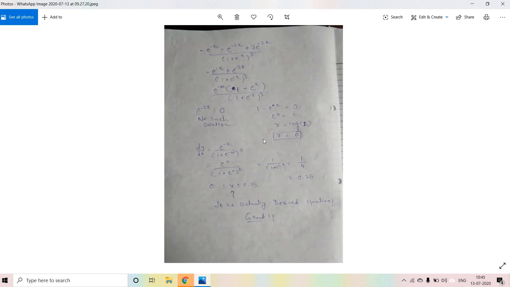Now both sides are equal, so let's put our x into the first derivation. Our first derivation was, if you don't remember, I have just put it over here. So I will put x equals 0. So e raised to 0 is 1, and e raised to 0 always becomes 1. So 1 upon 1 plus 1 becomes 2, and 2 square equals 4, and 1 by 4 equals 0.25. So we get our answer that the derivative of the sigmoid function ranges from 0.0 to 0.25.